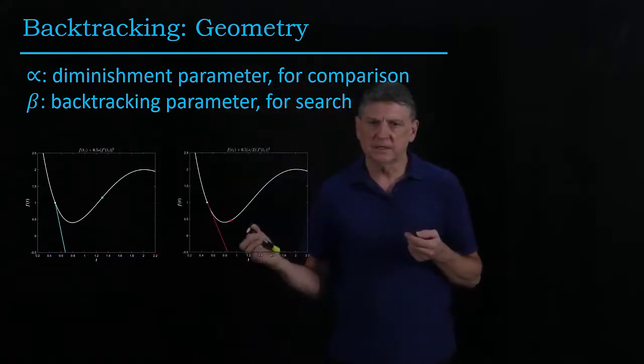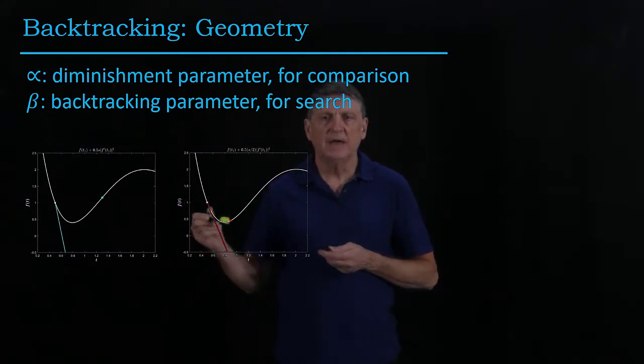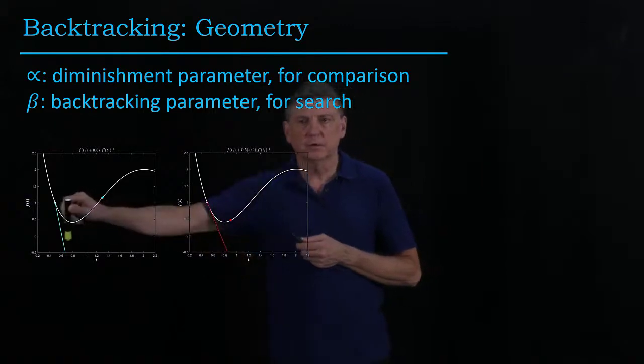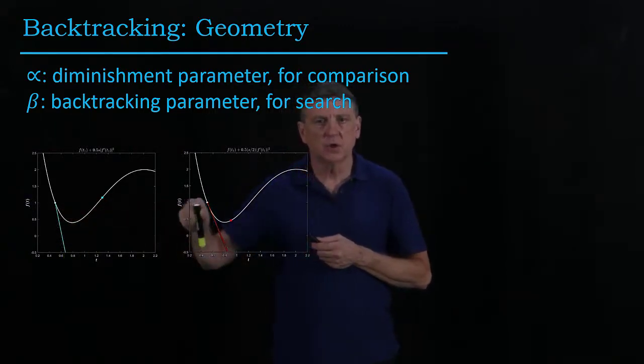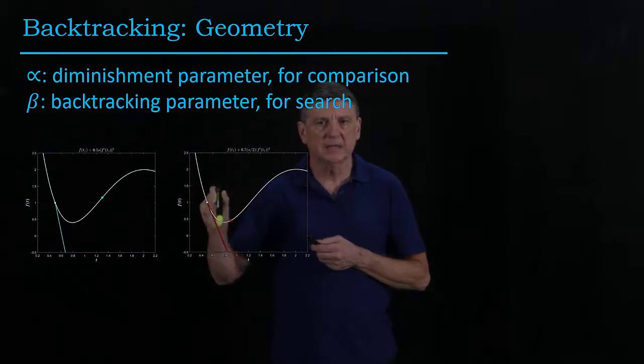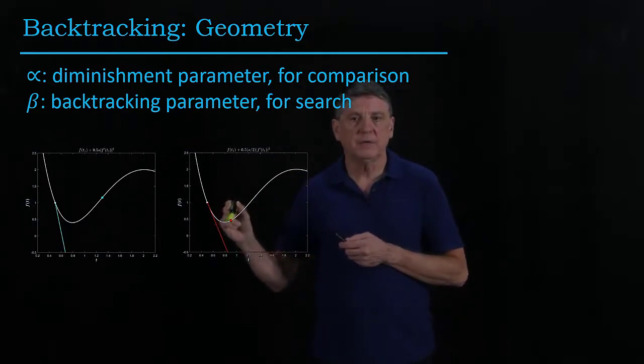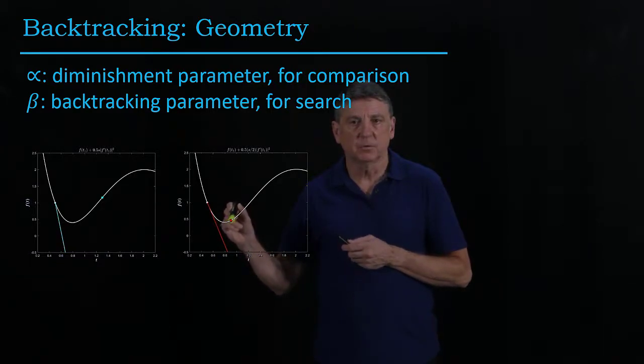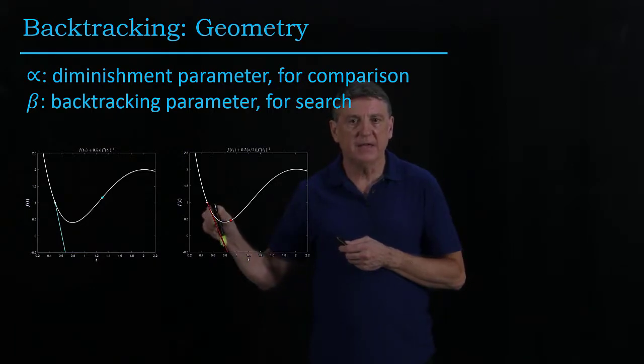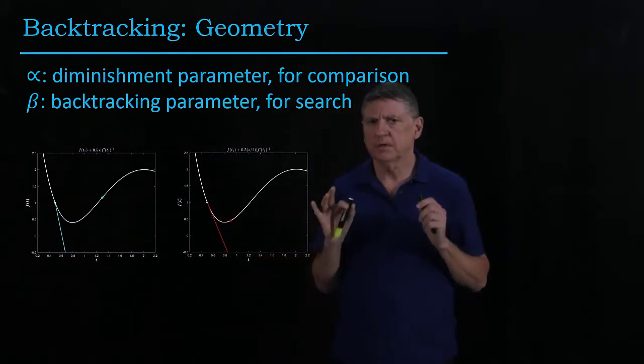We would then take a second step. And we would back off by one-half, and that would take us to here. And now what's happening is that inequality that Armijo is suggesting that we use has taken this, and it's diluting the slope. So here the slope is very strongly downward. Now it's not so strongly downward. And now we're at a point that's closer to our initial estimate, and it's still above the Armijo comparison line. What happens if we back off once more? Well, what will happen is our exponential back-off will take us over to approximately here, and then this will be exponentially raised towards zero.